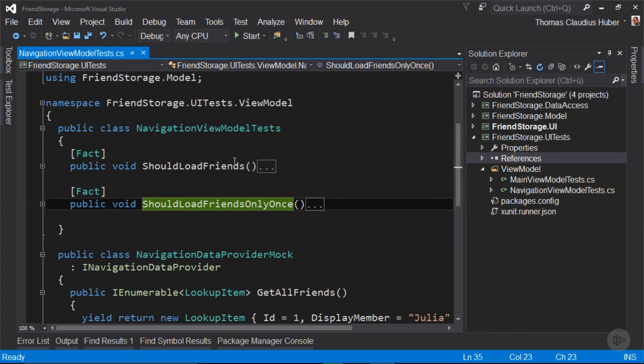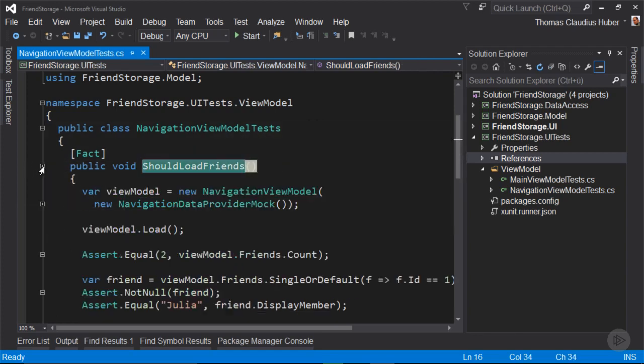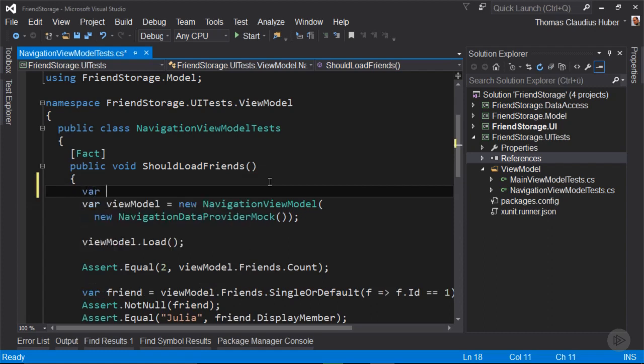Let's start with the ShouldLoadFriends test. Here we create the NavigationViewModel, and we use our NavigationDataProviderMock class. Now instead of using that mock class, let's use the Moq library. So I create here a variable that I call navigationDataProviderMock.